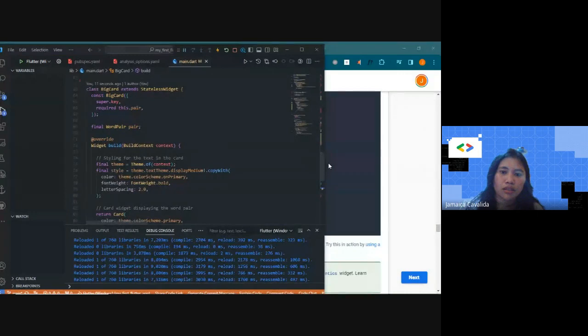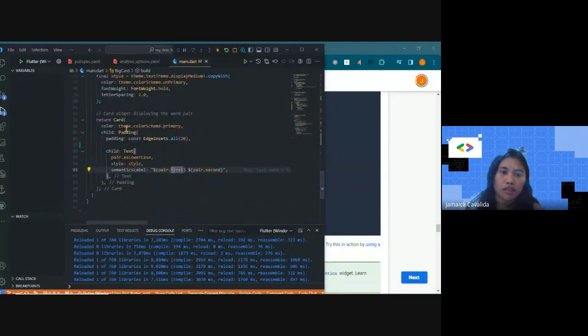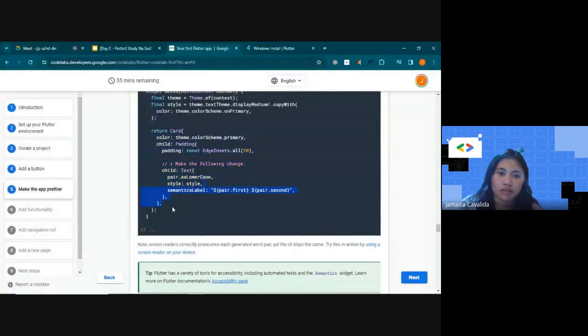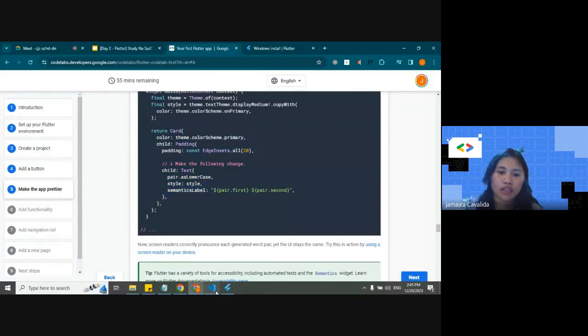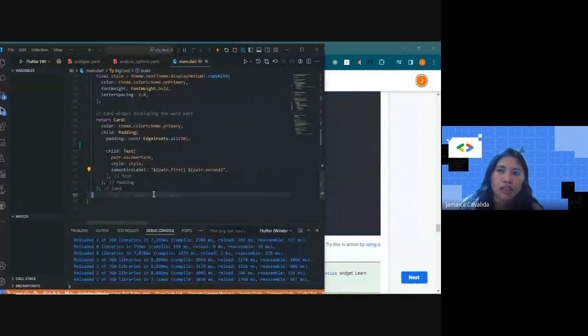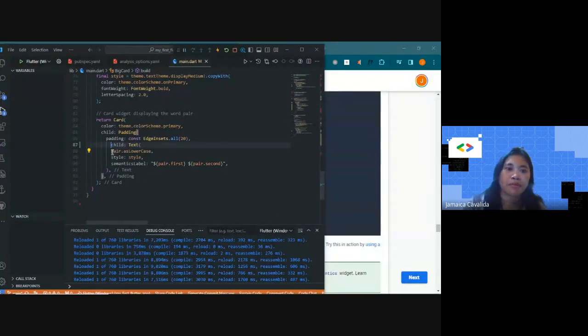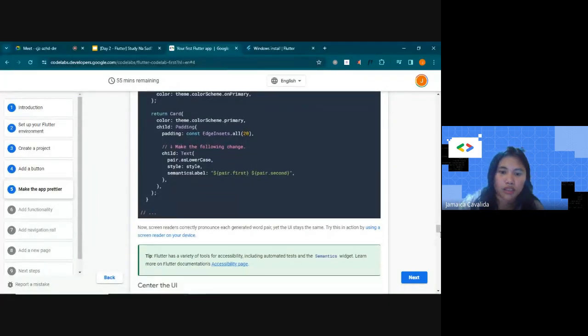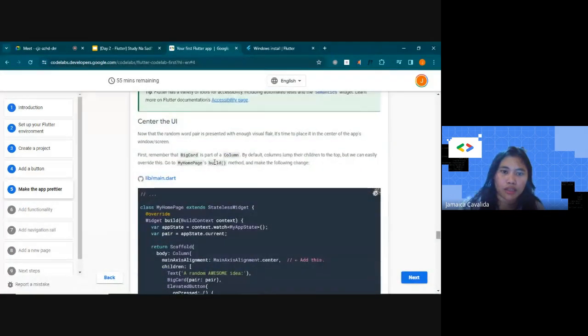Big card. Then in the word card. So that for the accessibility feature like voiceover, it is read as separate words instead of one word.